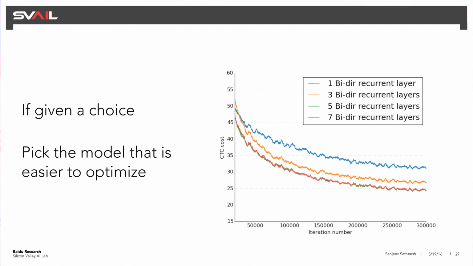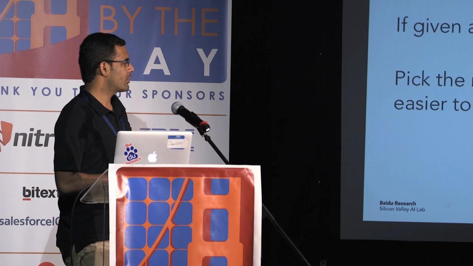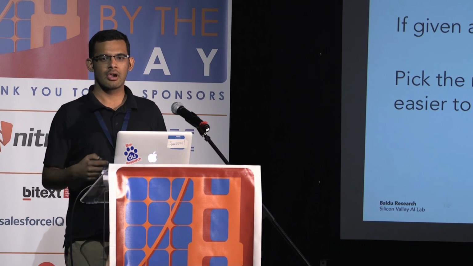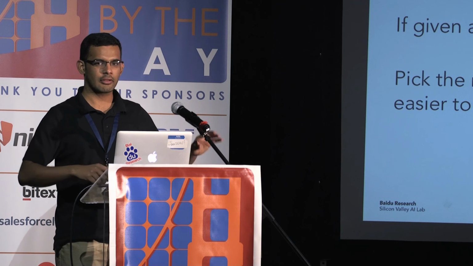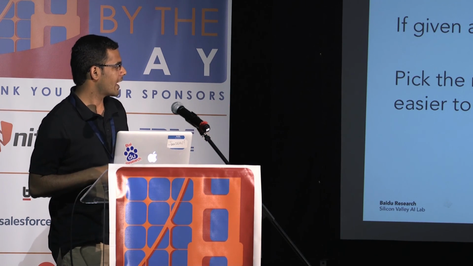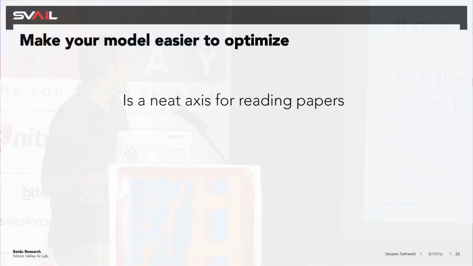You can also think of this in a different way. Given a choice between 2 models, which one do you pick? Regardless of which one you pick, you're going to hit this glass ceiling, and you are going to think, oh, I don't know if this is an optimization problem or a bias issue. So if you solve that problem much ahead, then it means that at least it's one less thing for you to think about later on.